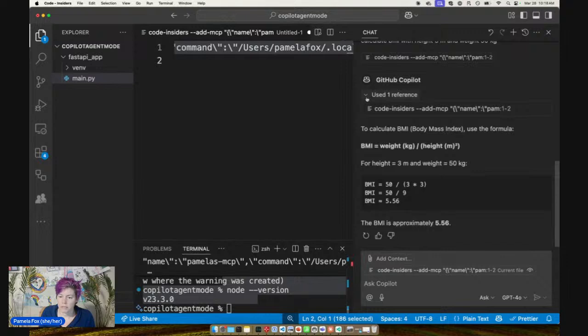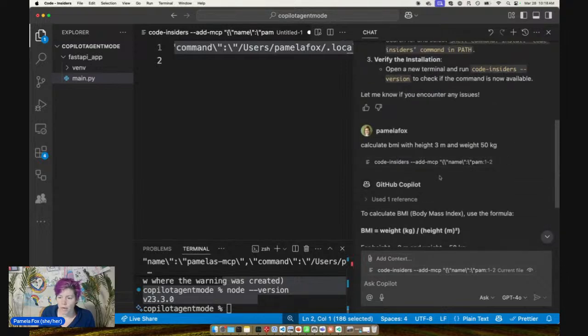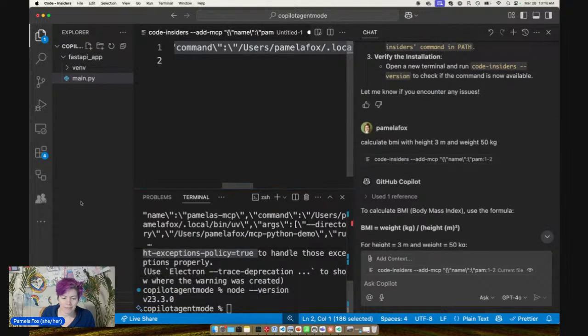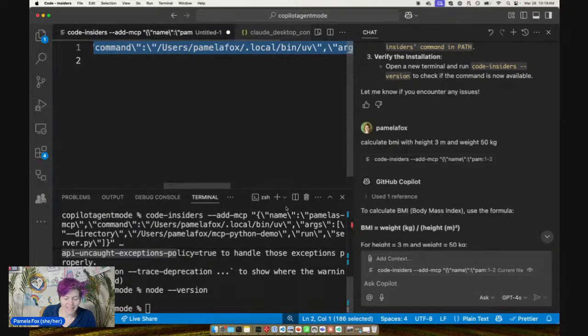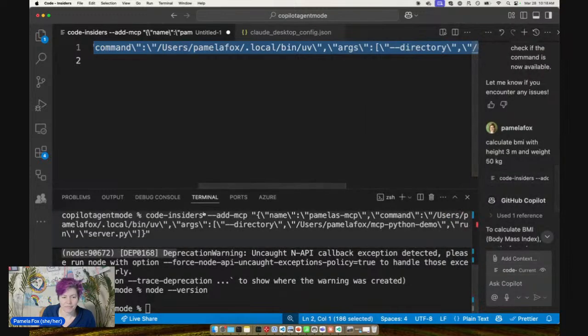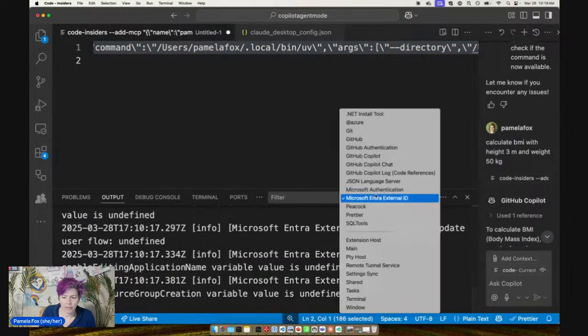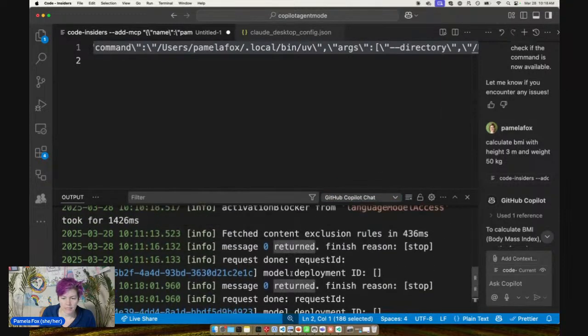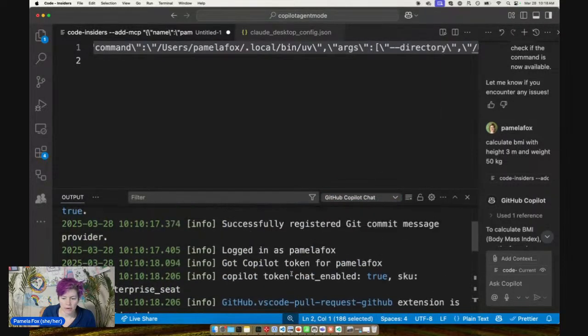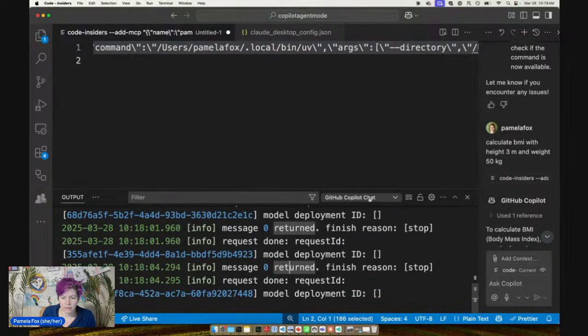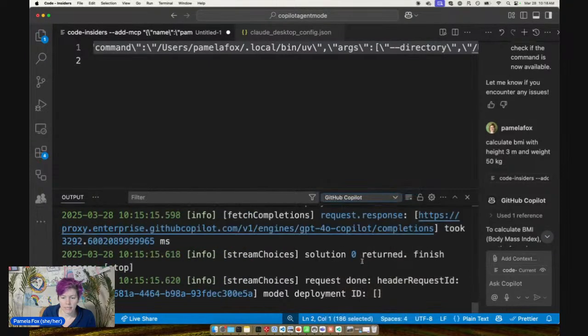Use one reference. Well, it doesn't really seem like it used it. We could look at the output from the Copilot chat maybe and see, does it try to find anything there?